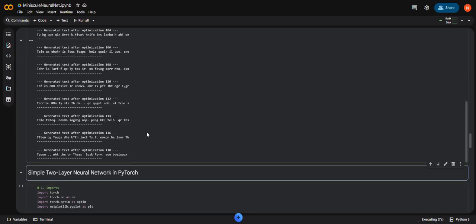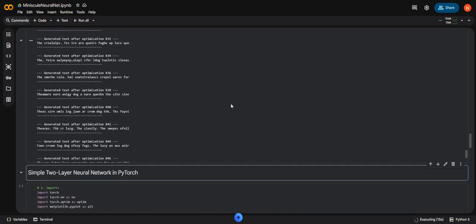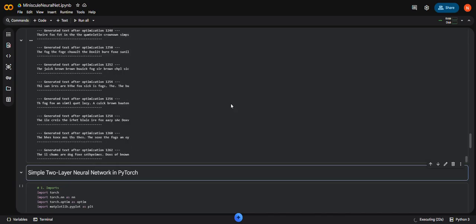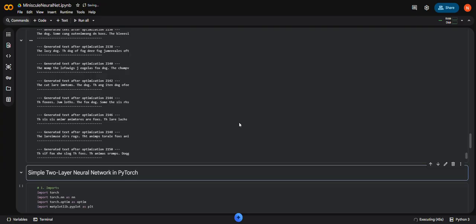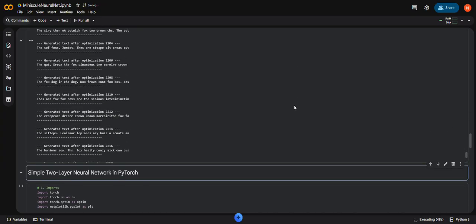Okay, so of course, since I have a GPU here at my disposal, this is going to be really fast. But as you can see, it starts with gibberish. These are not real words, but after enough optimization cycles, after it's seen the same text over and over and over, it starts to learn a few words like the, fox, brown, quick, and things like that. It learns words slowly, and then at one point the text becomes coherent and it starts to look like human generated text or even understanding, but it's not. It's just repeated learning, almost learning, but it's just optimizing predictions so that they become better.